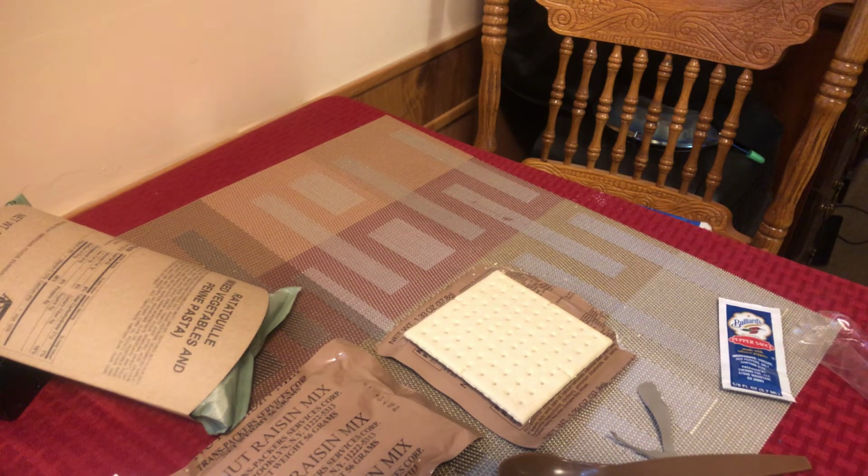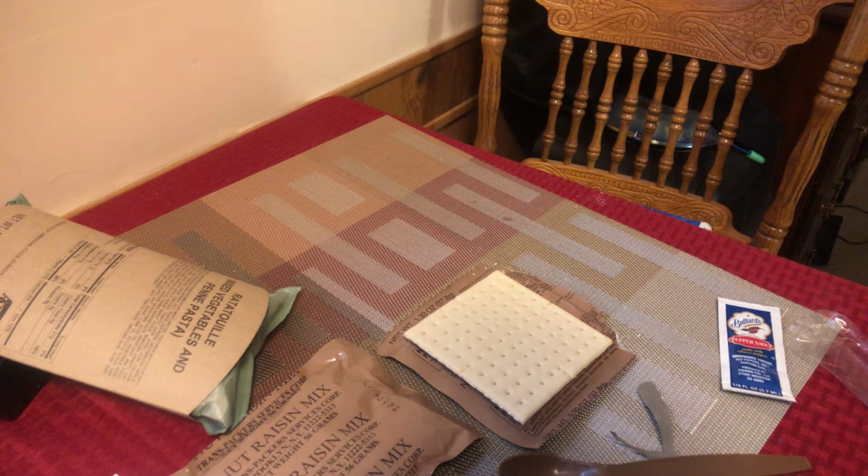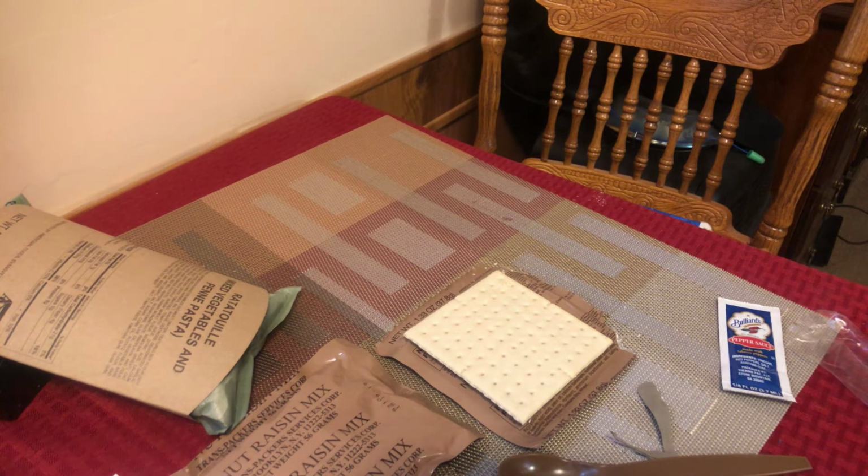Trying the cracker by itself. Wow, I haven't had the vegetable crackers in so long I've almost forgotten what they taste like. About every other ration that I've reviewed out of the case B has always come with the wheat snack bread, and I forgot what the MRE crackers taste like. But yeah, it just has this very pronounced vegetable shortening flavor to it.